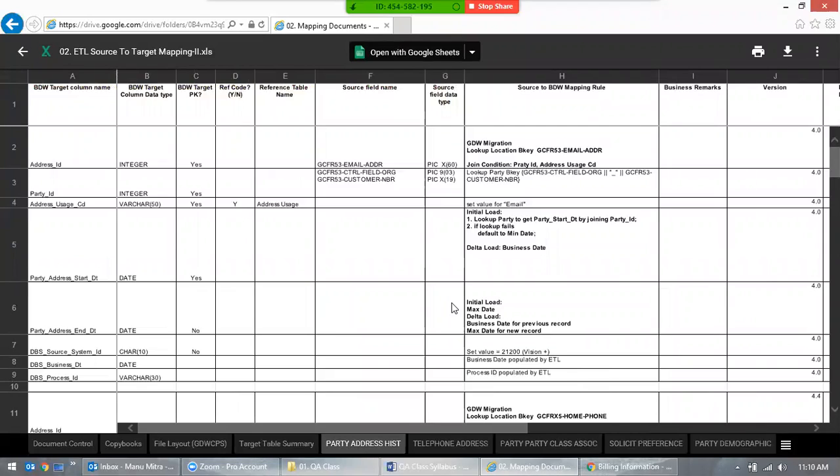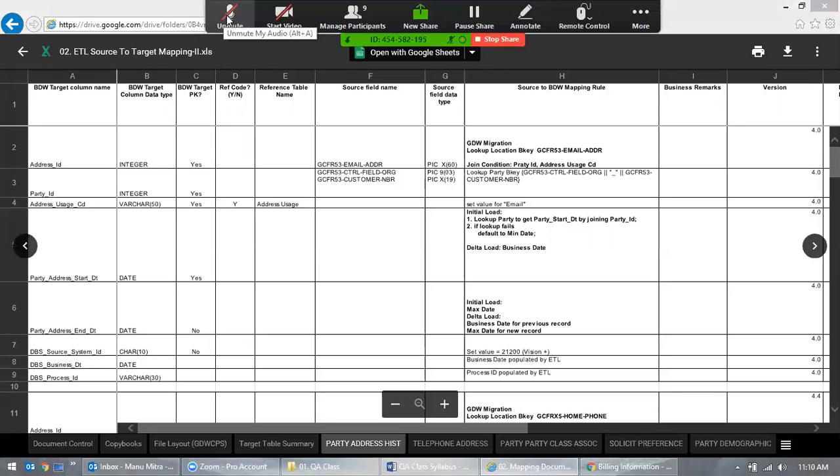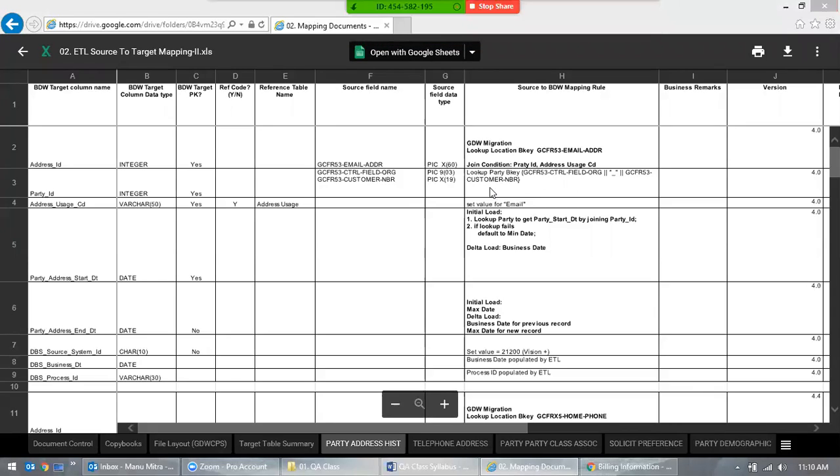STM, source to target mapping document. It is a document which contains information about the source and the target. When I say source information, it means all the information related to tables, views, keys, and whatever information is required for the project. Let's quickly check what it contains. What are the columns, basically?